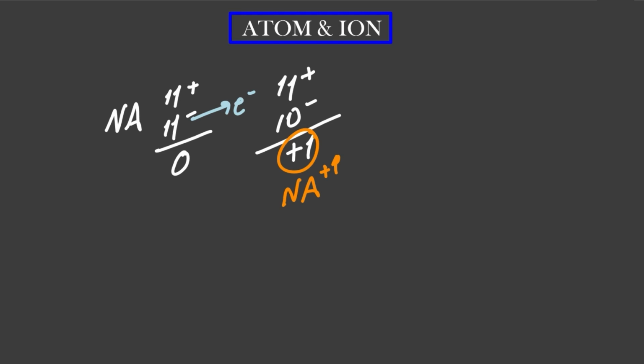Now we call this a cation. Whenever atoms go toward a positive charge, it's called a cation. So whenever you see this positive sign, that's a sign that we have a cation. Now we have two types of ions, cations and anions. We just mentioned cations. When atoms lose electrons, they become cations and they will have a positive charge. But when ions gain electrons, they become anions.